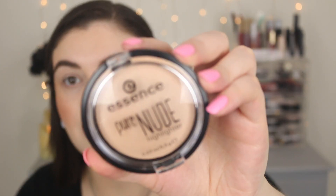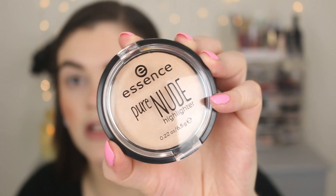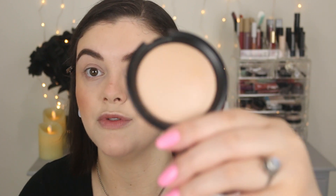This is definitely a more wet formula compared to the one from ELF, so I have to let it dry for a second. I think the brows look pretty decent. Just like in my ColourPop full face tutorial, I forgot to apply a highlighter — but we're applying it right now! This is the Essence Pure Nude Highlighter, shade number 10 Be My Highlight. I believe this is the lightest shade — it's more of a softer highlighter but it's really pretty. I do prefer highlighters that don't emphasize texture and are more glowy. This blush and bronzer just isn't doing it for me today, but I do like how subtle this highlighter is.